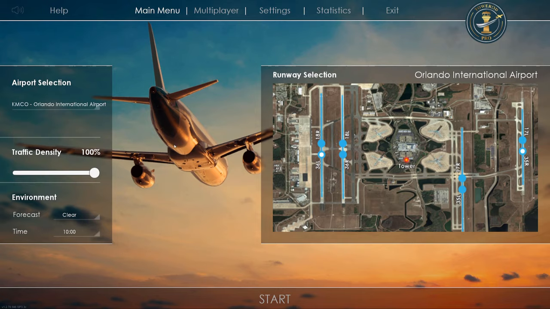And I also haven't dug into how they operate Orlando in the real world. So the only thing I know is that this is the Southwest Terminal, and that's pretty much all I know. I have chosen to go with 36 left and 35 right for arrivals. As I said, no idea how they do it in the real world, but that's what we are doing today.